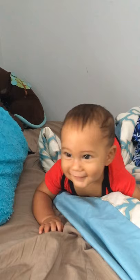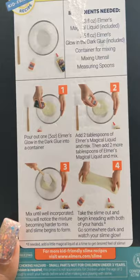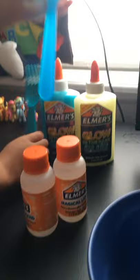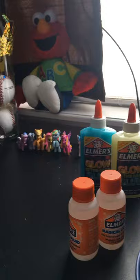Okay, so we are going to do this. We already have two containers, and we are going to mix it with forks. Which one do you want, the green or the blue one? It looks like it's the same color. I know, right? Hurry up. I wanna pick the blue.